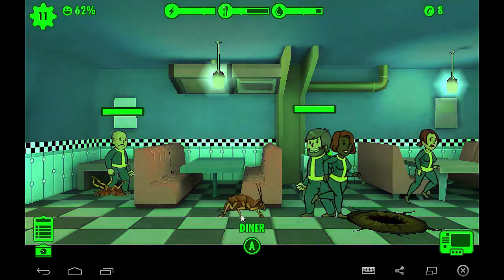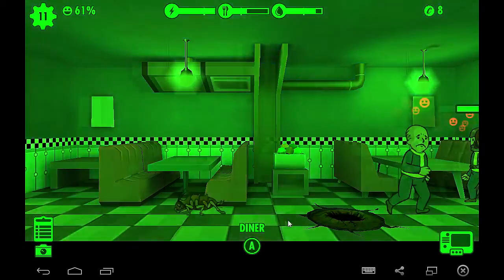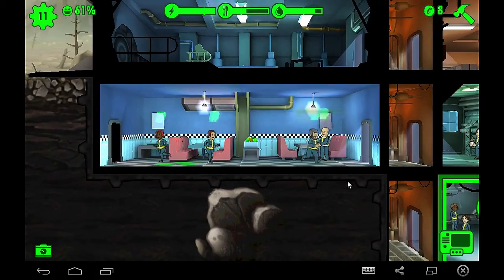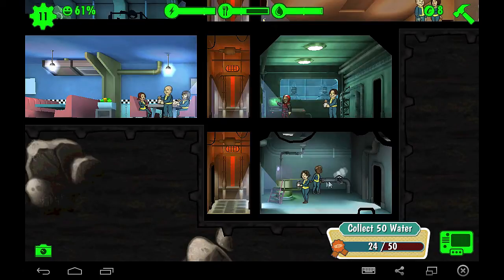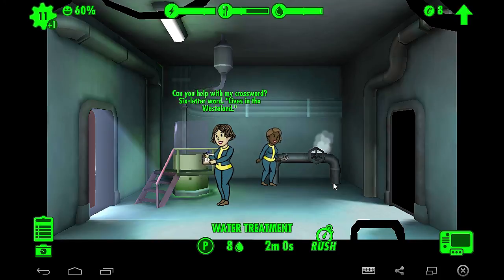Yeah, even now these rad roaches are pretty strong. Well, no, they're not that strong. But in my other vault, they were just destroying everybody. Wasn't fair. Wasn't a good time. Let's see. I'll put in my crossword. Six-letter word. Lives in the wasteland.